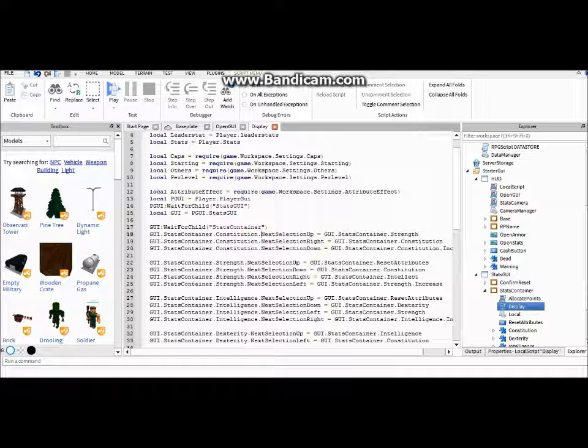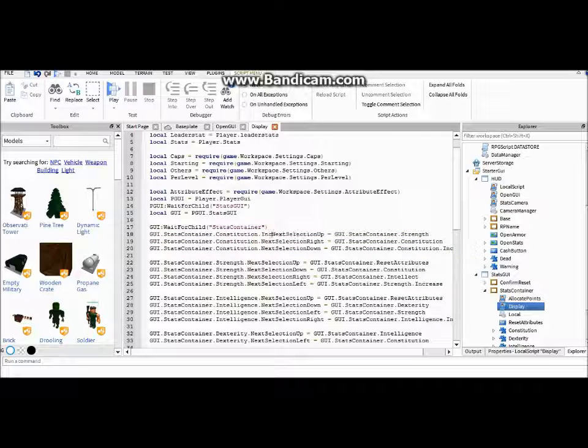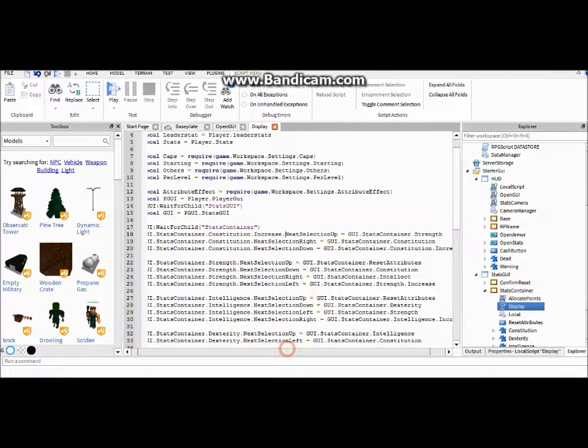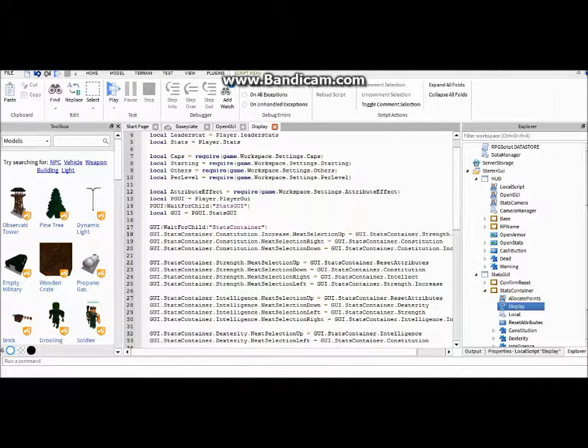So I'm going to actually get rid of all this. Actually, not all of it. Just put in increase, and then dot selection up equals dot increase. And then same thing here, you do the increase again.